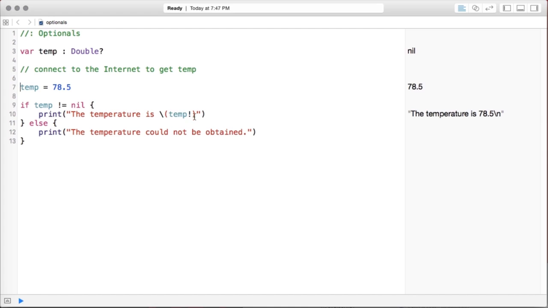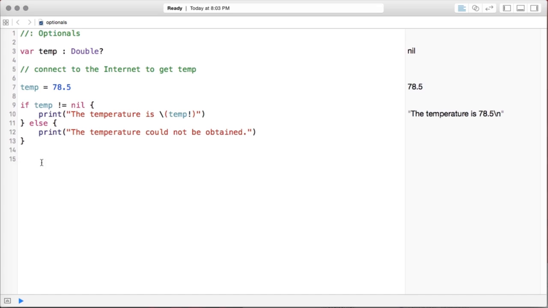And this really is a safe way to do it because you're checking if temperature is nil first. But this exclamation point, which unwraps it, is called forced unwrapping, by the way. That's what that exclamation point means when you're dealing with an optional. It's a forced unwrap. It means that there's definitely a value there. You know there's a value there, so show it to me. Now, if it does force unwrap and it turns out that it is nil, as I said before, it will crash your program. Now in this case we are kind of safe, but there's a much better way to handle it, and I'm going to show you that next.